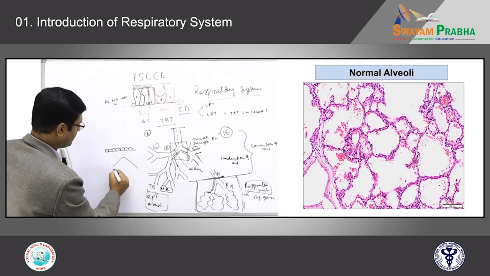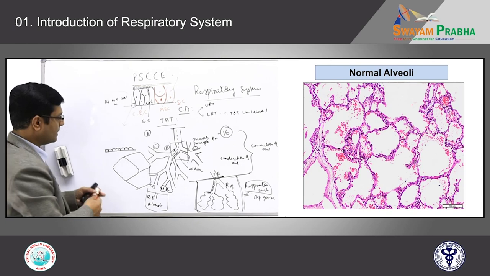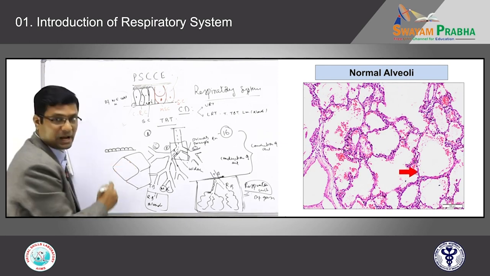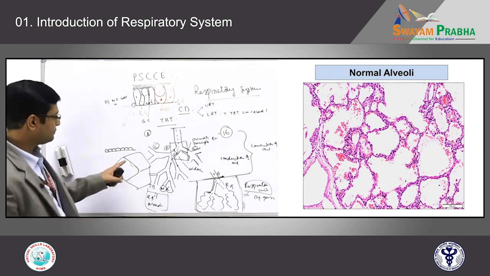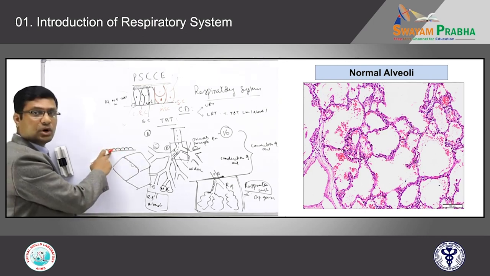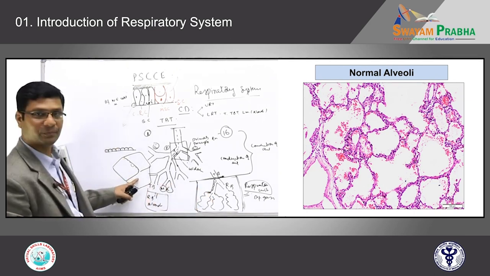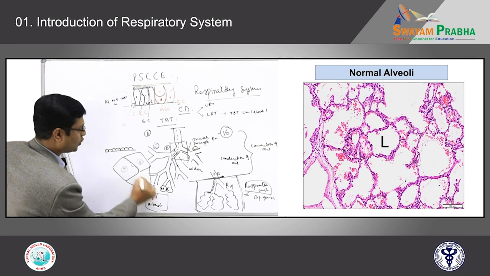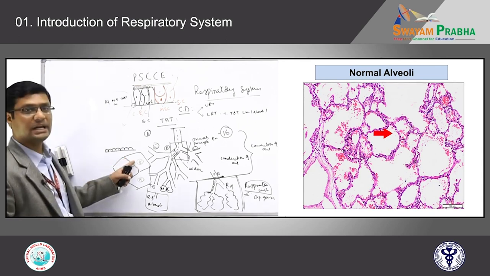If you see, this is one alveolus, this is one alveolus, right? All these alveoli are actually lined by flattened epithelial cells, and occasionally we have one popped up cell. Alveoli go from simple cuboidal epithelium to flattened epithelium, which actually lines the alveolar wall. This is one alveolar lumen, and this is another alveolar lumen. These individual alveoli are separated by a thin septa. We call it the interalveolar septa.